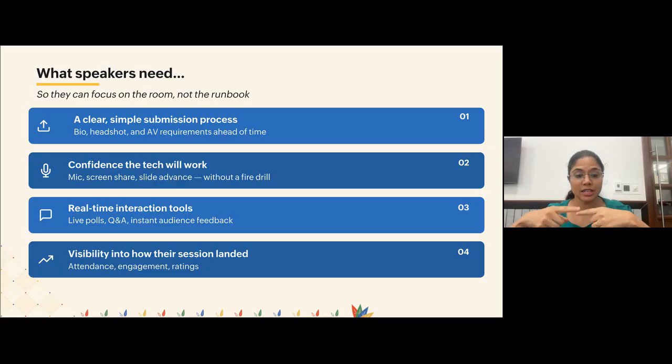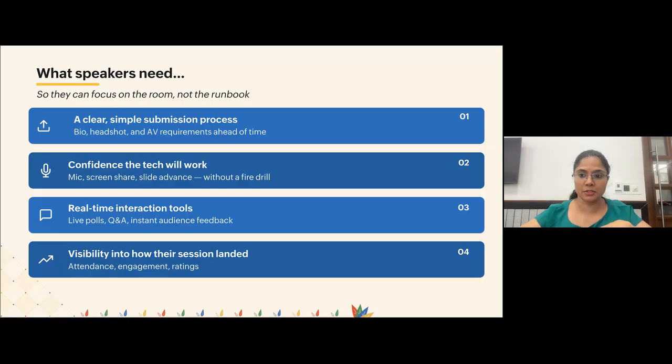During the session as well, through the real-time interaction tools, like I was talking about, where the attendees also need to participate, the speakers need to know that, hey, my audience is actually listening to me. They are participating in polls. What kind of polls do I run? Oh, okay, so this is what they prefer.